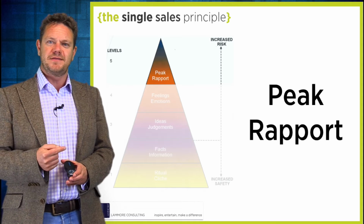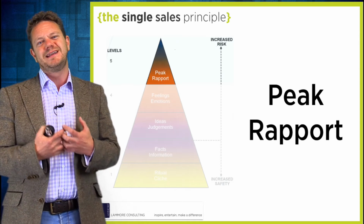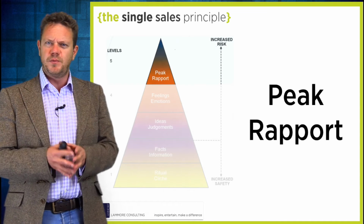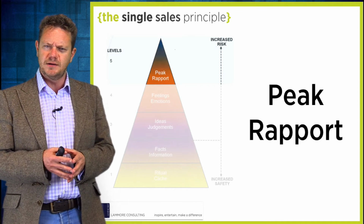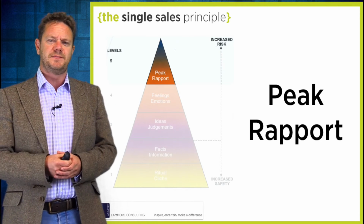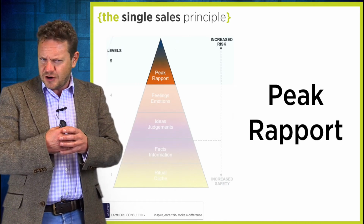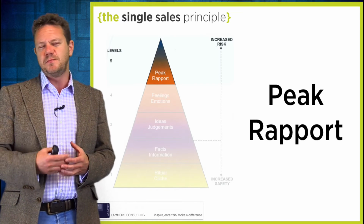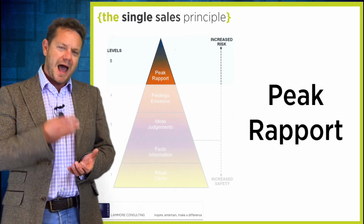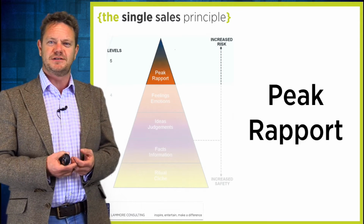But it's amazing when we get there, the level of conversation that you can have with somebody else, the level of genuine broad-based information you can get from them is huge. And when we get to this peak rapport level of the rapport triangle, what actually happens is we have conversations on a completely different level than we would otherwise have been having with that individual. And we can share far more across a far broader range, and through doing that come up with much better ideas for how things could change, how things could be better in the future. And if we can do that, that is where genuine business growth, genuine new concepts appear.